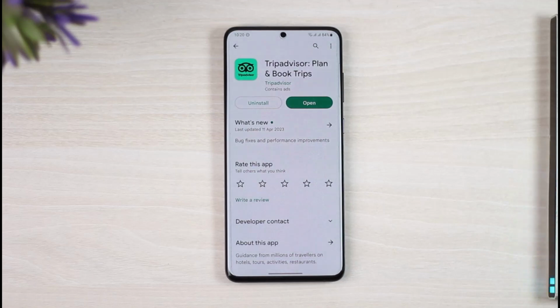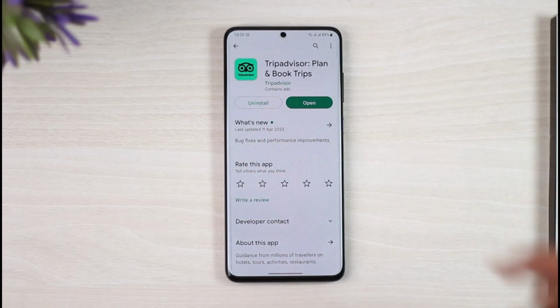So one thing that you have to understand is that reviews cannot be edited. The only thing you can do is delete the review and then simply submit an updated version of the review. So that's the only thing you can do. Just keep in mind it cannot be edited because this is actually set by Tripadvisor themselves. You can delete it, and then go ahead and re-add another updated version.